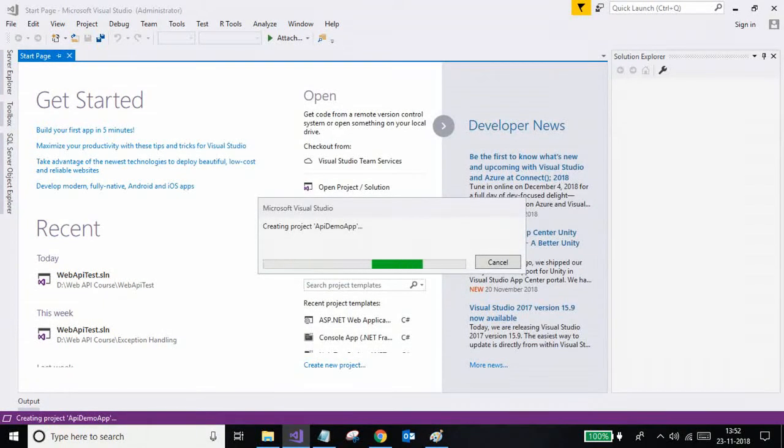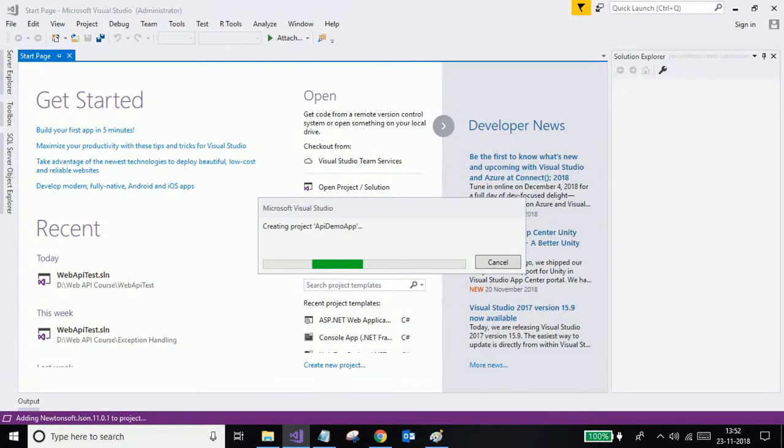Now Visual Studio is creating the ASP.NET Web API project, and once it is done, it will show it in Visual Studio here. In Visual Studio 2017, when we create a project, it actually pulls all the dependencies also.